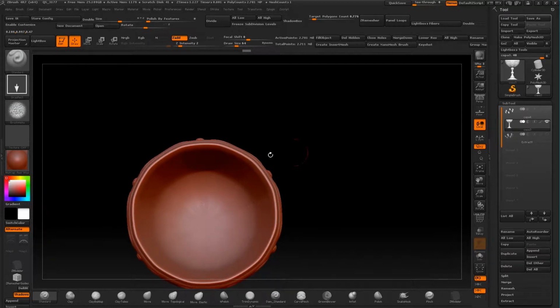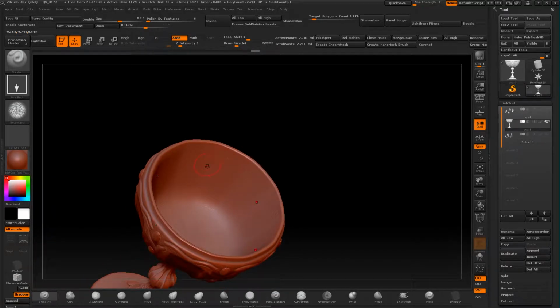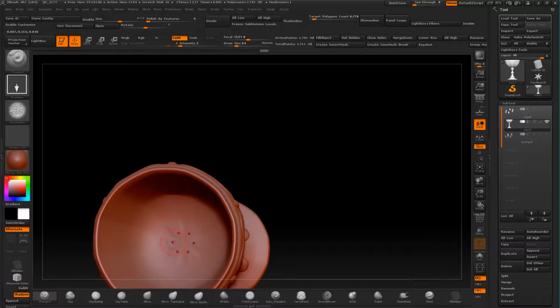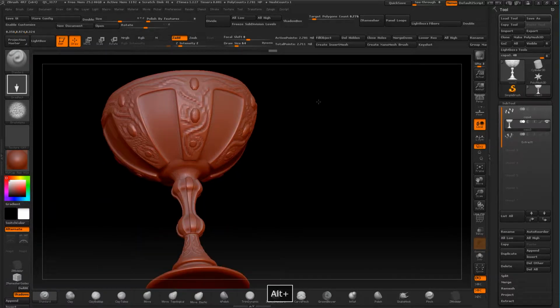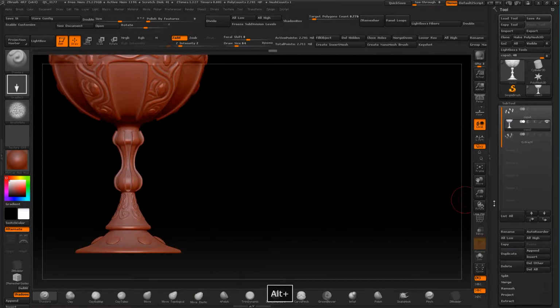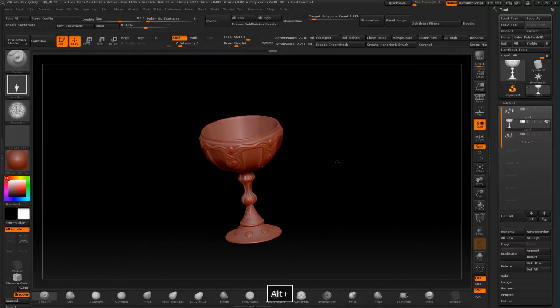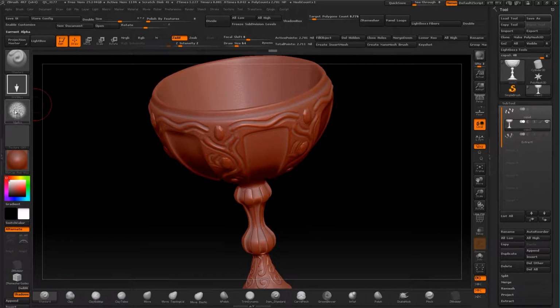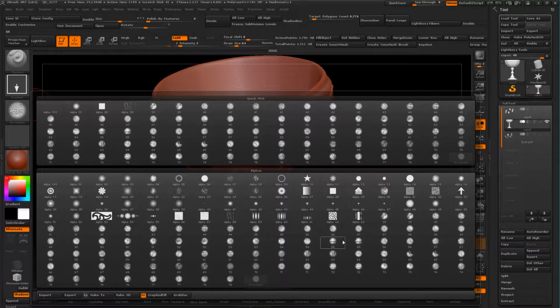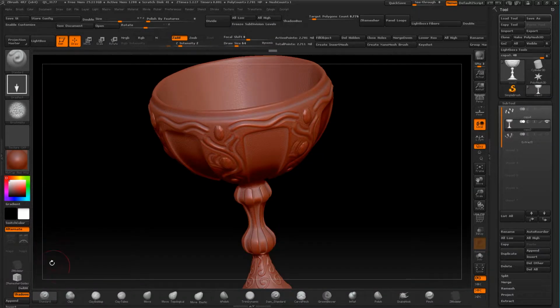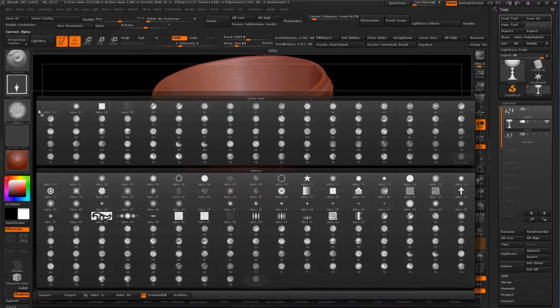Seeing as we're working in symmetry, we're going to be going quite a lot quicker than we normally would. Okay. And now we could put in another alpha.